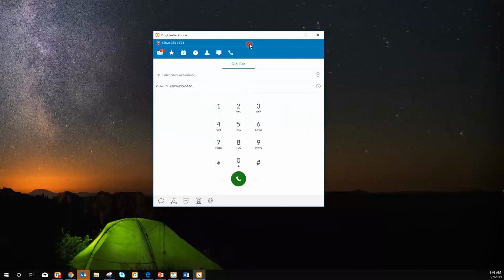So one of the big key takeaways with RingCentral is that you don't need to dial any leading digits before you're placing a call. So no 1s or 9s are necessary before making a call. You can dial the numbers by clicking on the keypad and hitting the green phone icon, or you can enter someone's name and search for them as well. So a couple of ways to dial, but again, no leading digits.